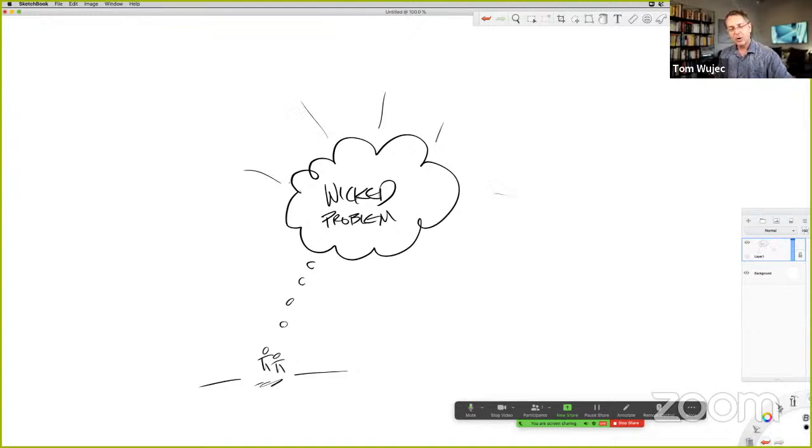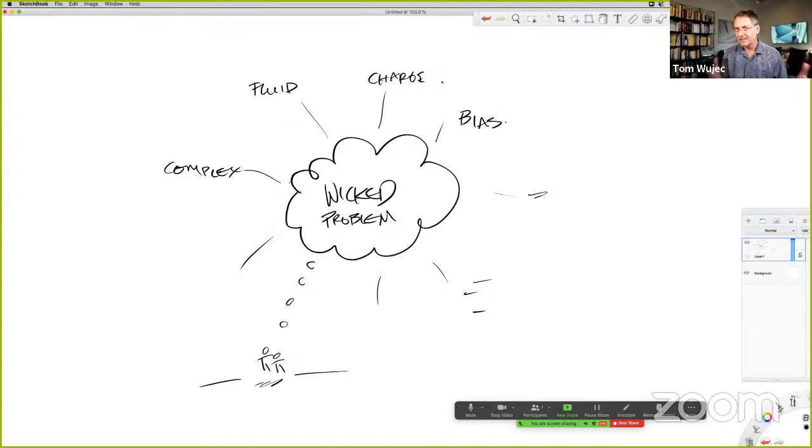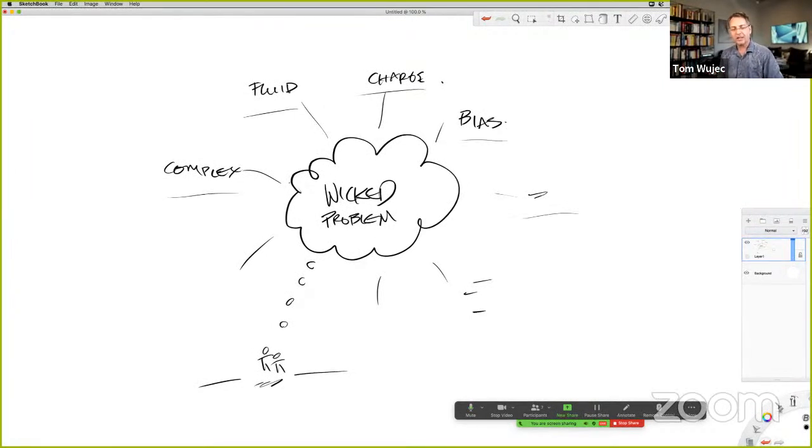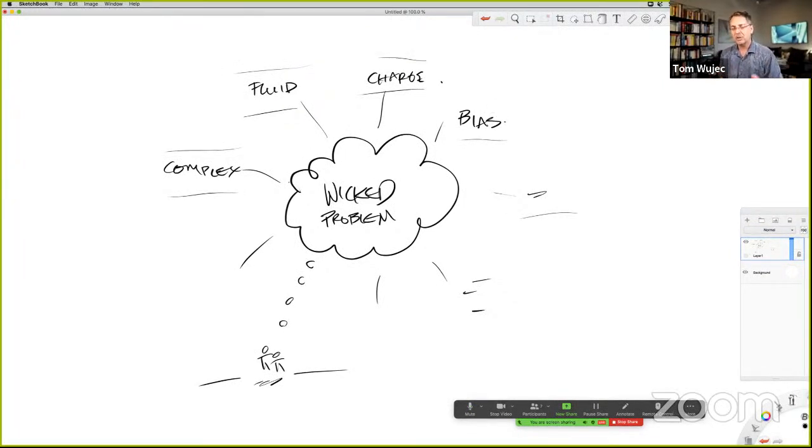But there's interesting qualities of wickedness such as complexity, fluidity, emotional charge, of course, bias, worldview, and urgency, and a variety of others. And so we can never solve a wicked problem by definition, but you can tame it, you can manage and exploit it. And to do that, we need to tame each of these qualities, reduce the complexity, figure out the underlying dynamics, defuse the emotional charge, make the bias visible. And again, there are methods for each of those.